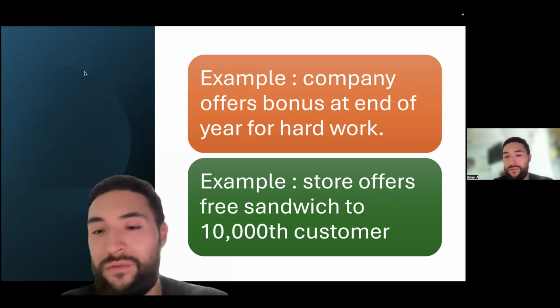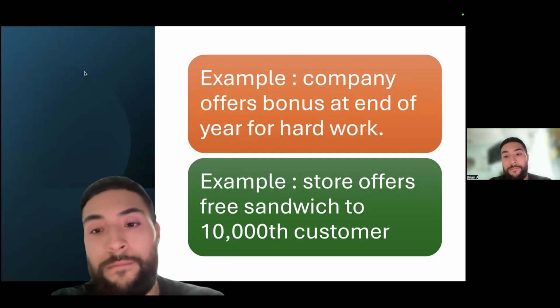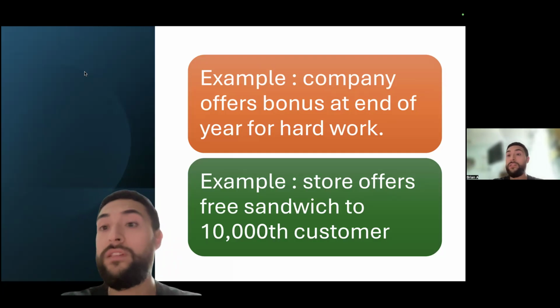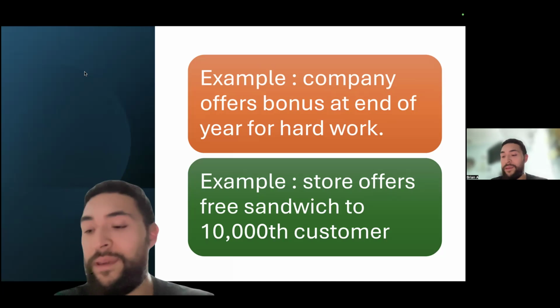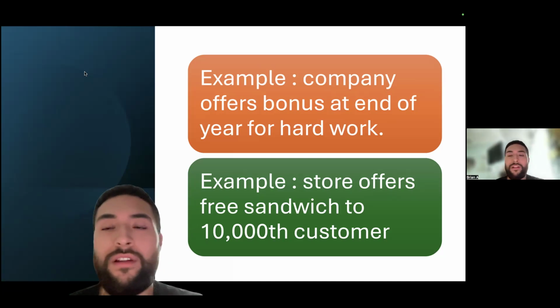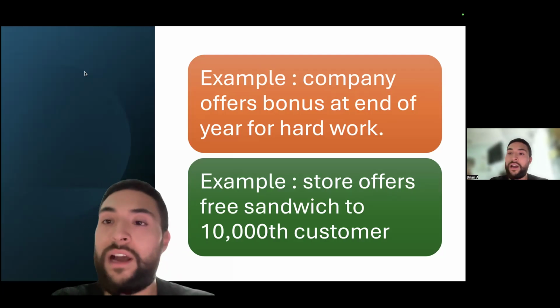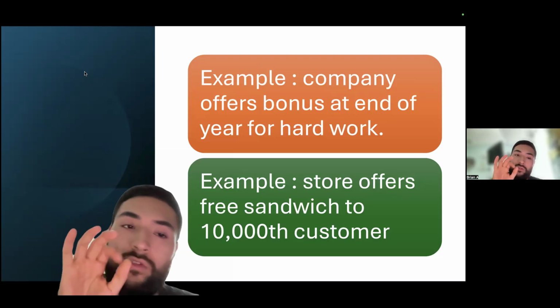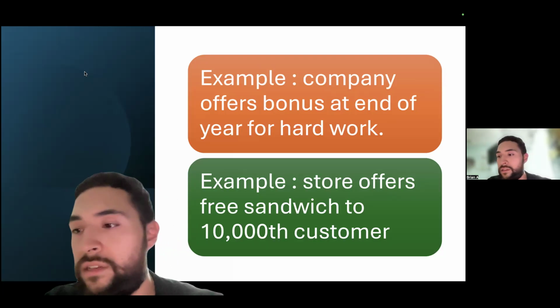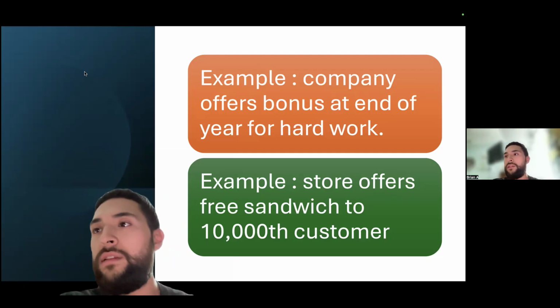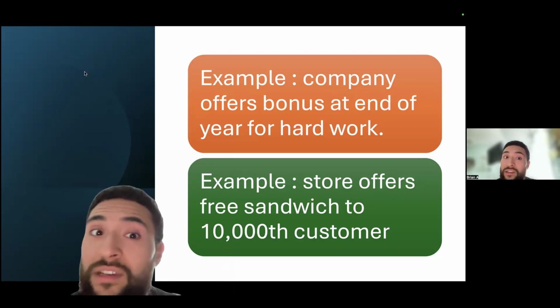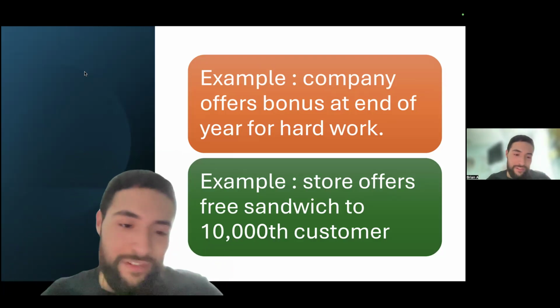And the next example given was store offers. Let's say first in line gets a free sandwich, or 10,000th in line gets a free sandwich. People are going to rush to the store. They're going to want more sandwiches. They're going to buy more sandwiches, trying to win. So these are three different ways that people are incentivized. Another example, moral: people will usually work for nonprofit charities because they'll feel better about themselves. So that's another incentive.